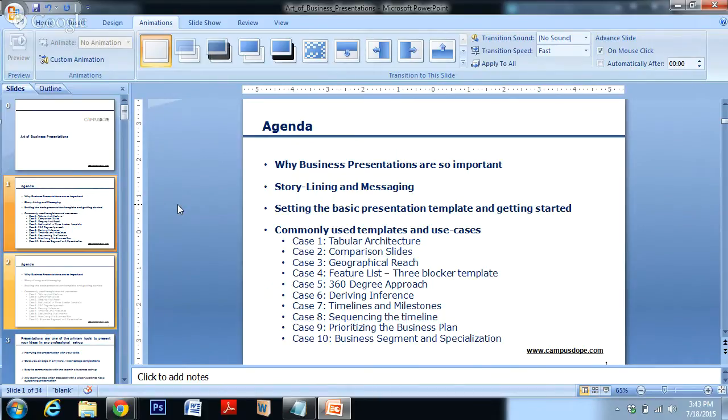Then I will walk you through the concept of storylining and messaging. At times, when we are creating a PowerPoint presentation, or in the traditional courses we get on PowerPoint, it walks you through the tools and other tips required to create a slide.